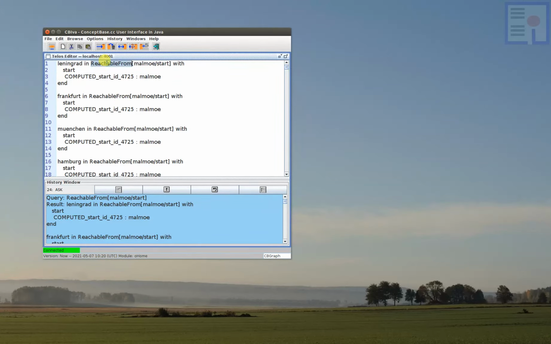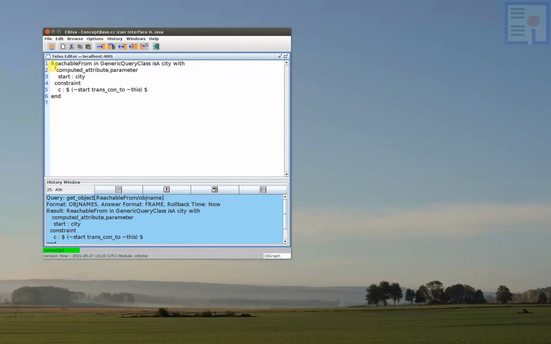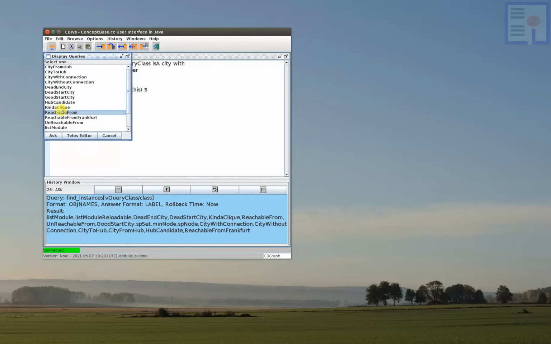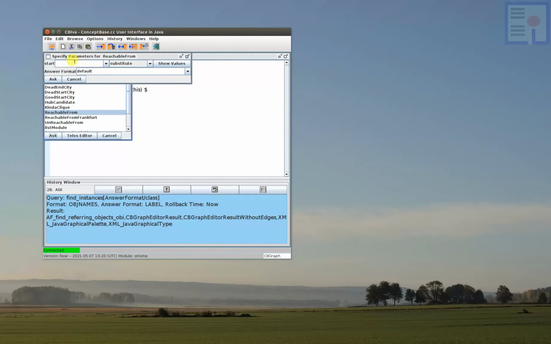So let's go back to this definition again. Not only is it a parameter, it's also a computed attribute. If we ask this query without giving a constant parameter, so reachable from ask, and then just leave it out, just ask it as it is, then it will compute the complete transitive closure of this query.